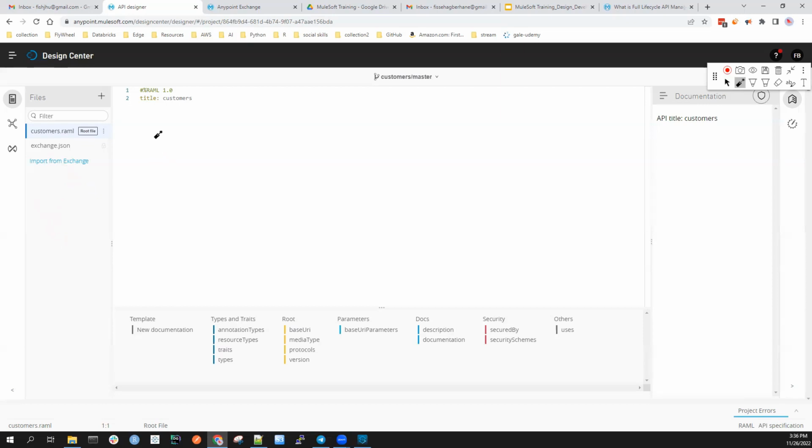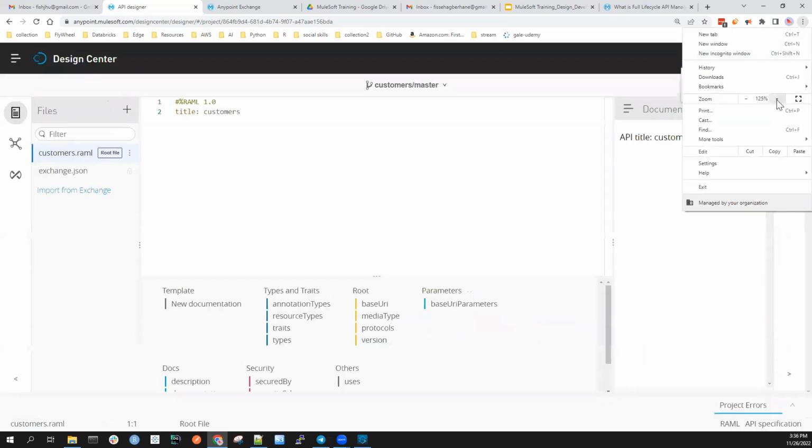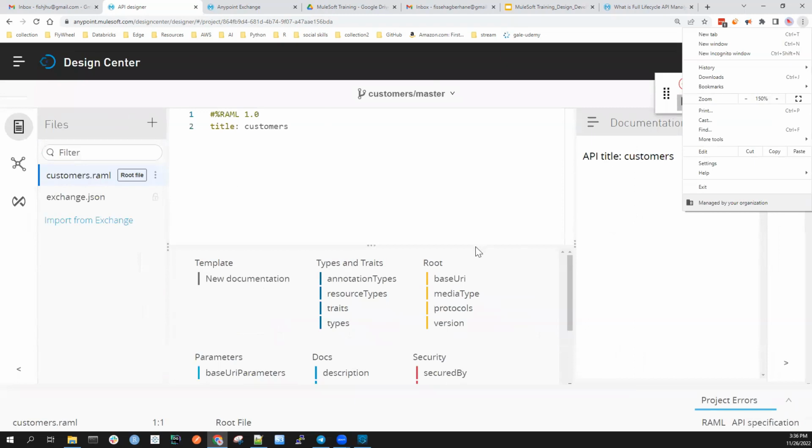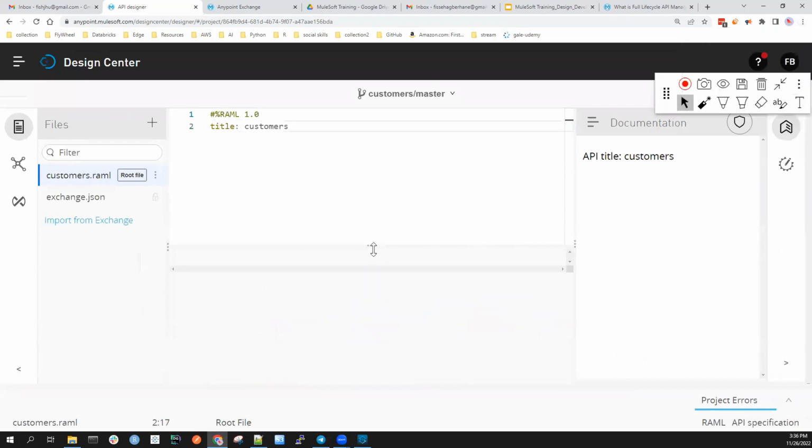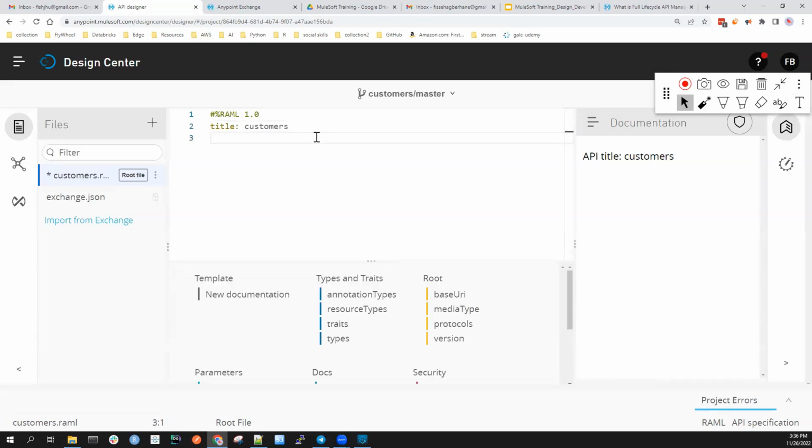So that is what we are going to see today. We are going to see referencing examples, and we'll see referencing data types, different types of data types, errors, and so on. So the title is customers. Let me see the zoom level so that you can see it clearly. It is customers. Okay, and when I click enter, it shows here in the shelf, you see different things.